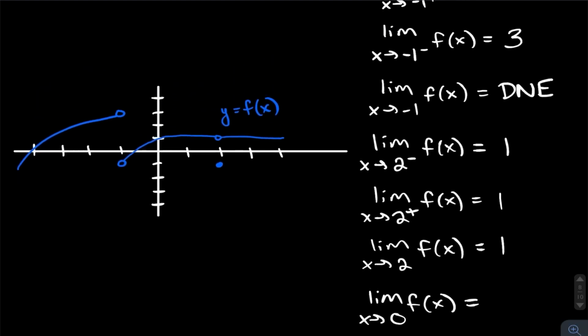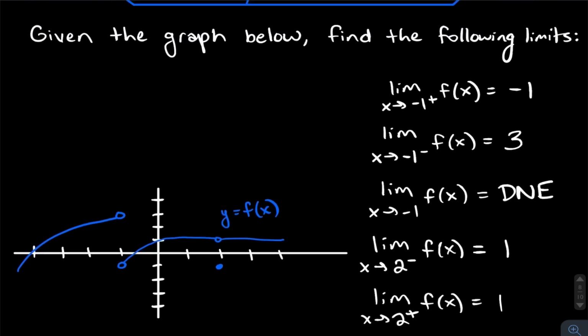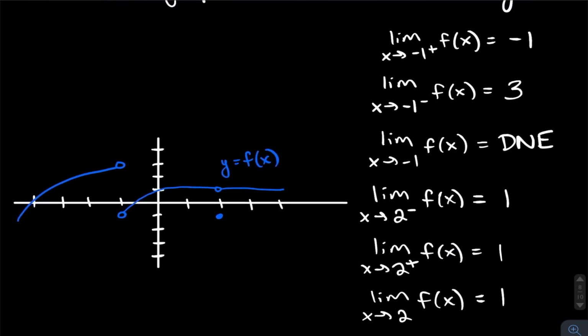All right, let's also talk about the limit as x approaches 0 of f of x. Just kind of like a regular limit. Well, right here, there's no open circles or anything. We're just looking at what happens as we get closer to x equals 0 along the curve. And again, we agree on a point here. We agree on y equals 1. From both sides, we get closer and closer to y equals 1 as we move along the x-axis to get to 0. Okay? So that is the idea with one-sided limits.